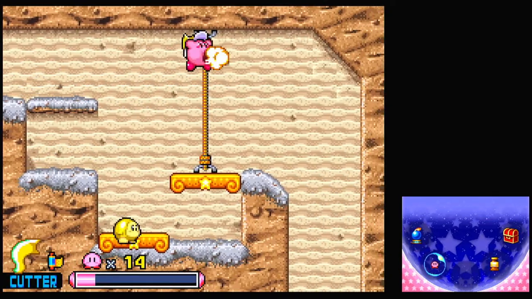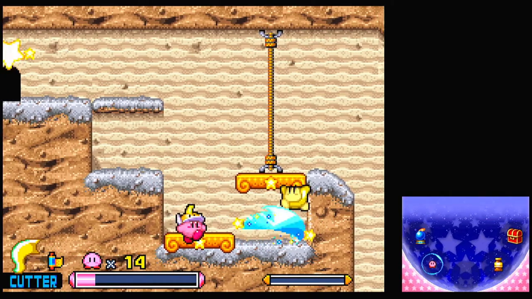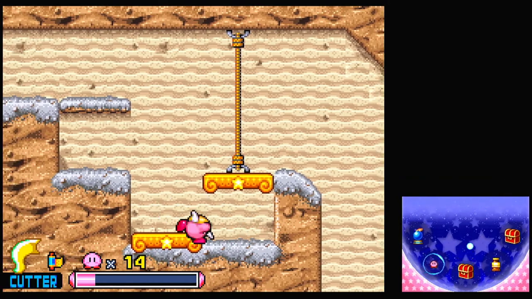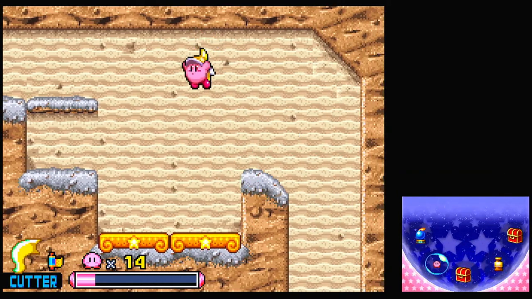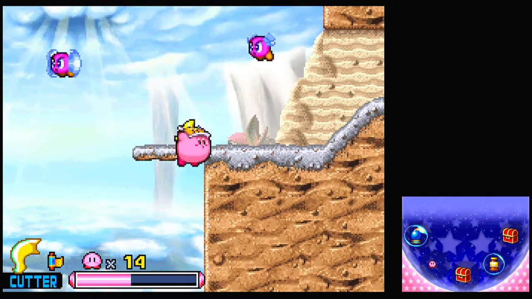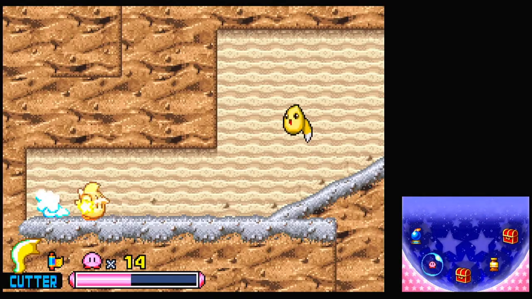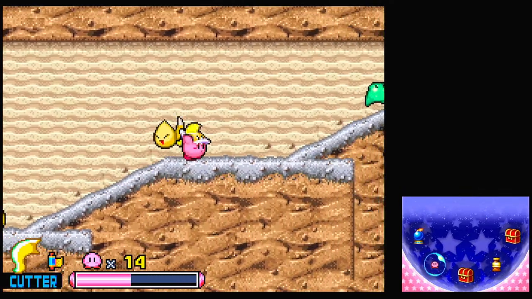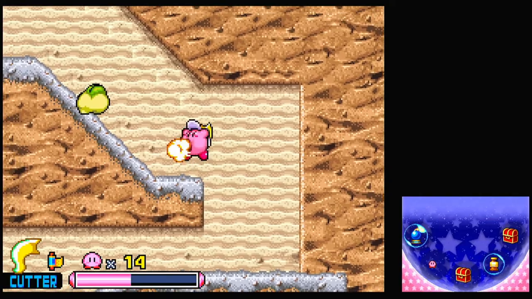Oh, there's Waddle Dee! You can't escape! And he gives us treasure. Yeah, you want to be careful of these golden Waddle Dees, because they can kill themselves. I think you can do them again without doing the stage again, in some occasions like this, but not all the time, I don't think. So avoid these enemies and go up here.